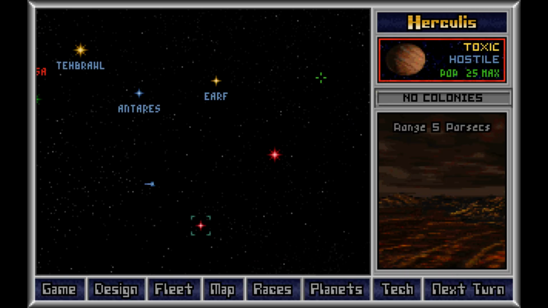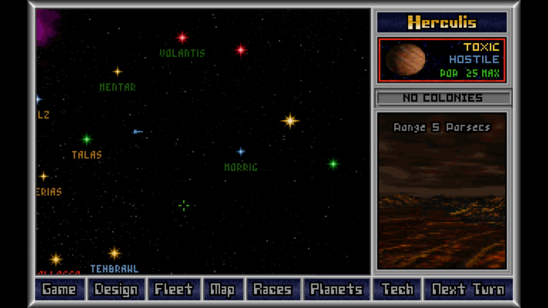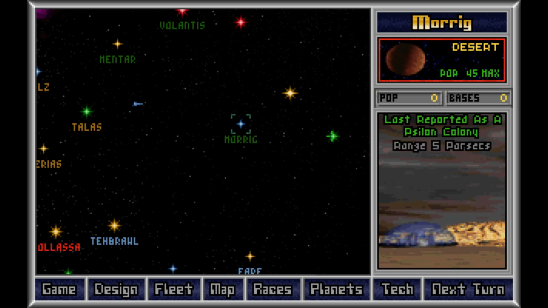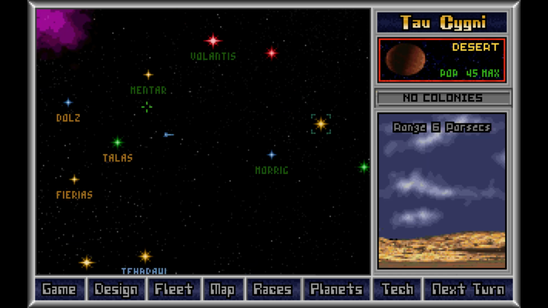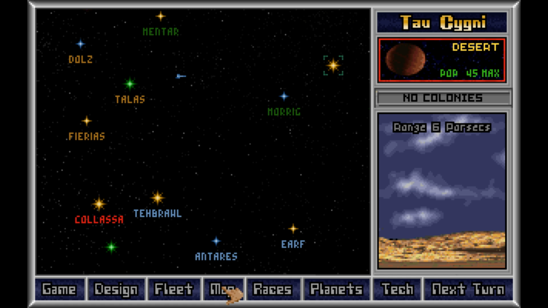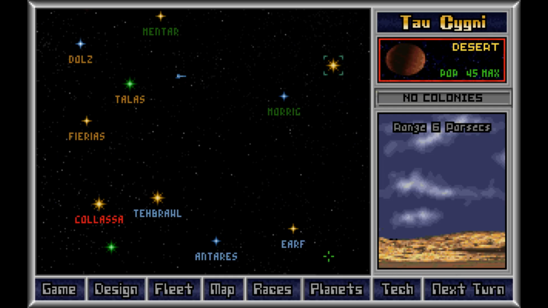Please don't be up top. Don't be top right. Don't be top right. Oh my goodness, they took more egg. Welp. That's quite a bottleneck. Meanwhile, the Bulrathi have free reign of the rest of the galaxy. Like, we're all stuck with this. Okay, I gotta get down.